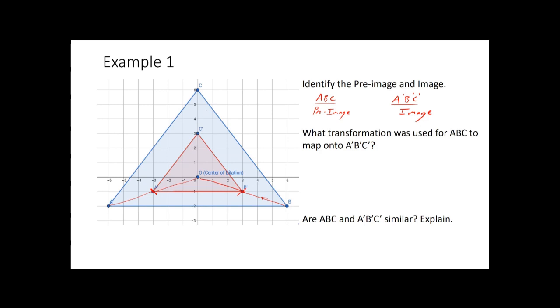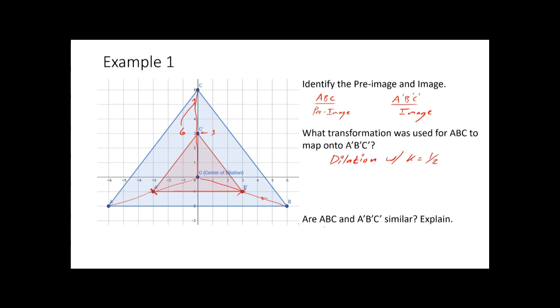And same thing with C, and in fact, you can actually do this. You can go from C to O, and you realize that originally was 6 distance, but now C prime is only 3. So it looks like our scale factor exists here. So we have a dilation, right? When things get bigger or smaller, we're talking about dilation with the scale factor of K, and it looks like it shrank by 1/2.